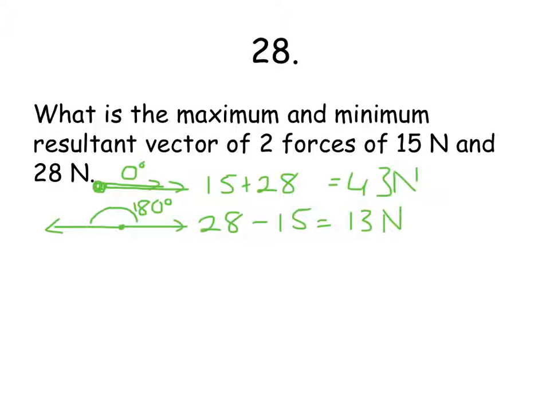Now, the truth of the matter is that no matter what other angle exists between those two forces, you will have a value of the resultant, and I can get the resultant by constructing a parallelogram and putting the diagonal there. So, the resultant will always be some number between 43 and 13.